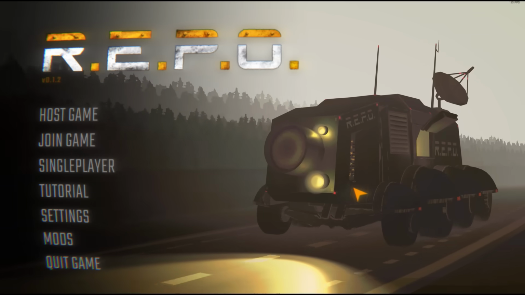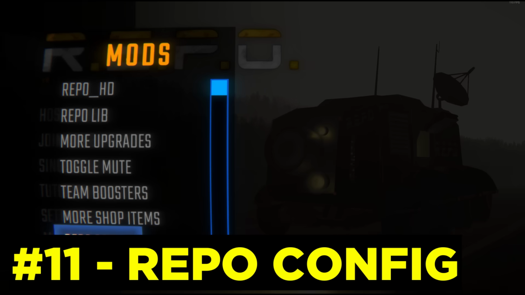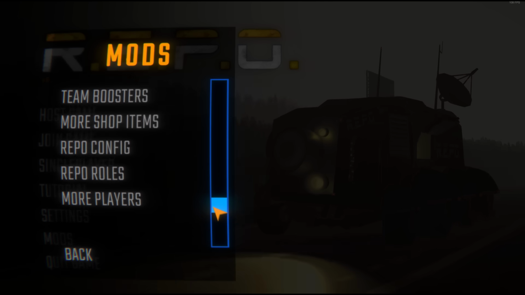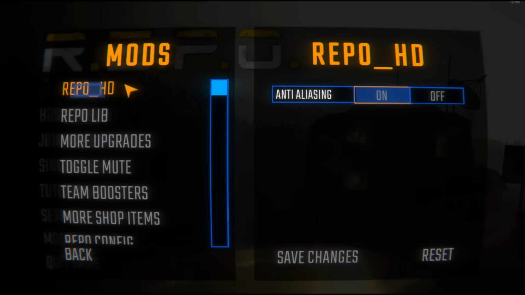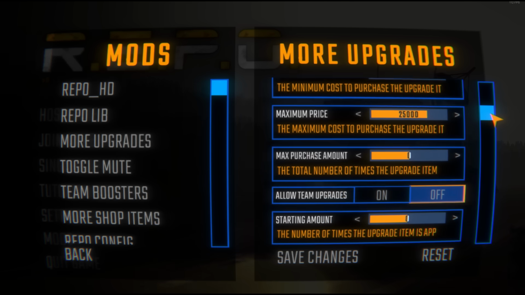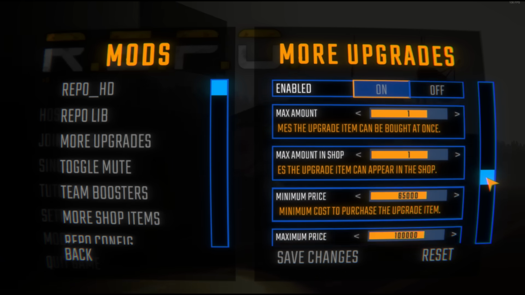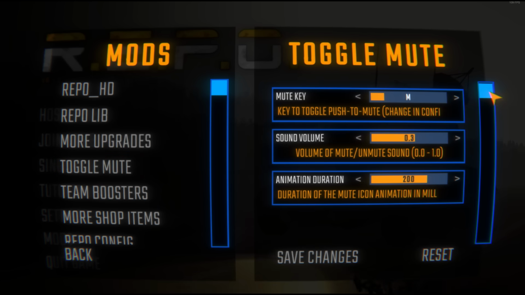Now with so many mods that you have right now, and you're probably going to install more in the future, you might want to get the Repo config mod as well. This will add a mods tab into the menu, which allows you to actually tweak the values of any mod, changing how it works. For example, if you don't want a certain mod to behave a certain way, you can change it easily with the Repo config mod. Normally, you can only change it inside Thunderstore, but it's very confusing and this is probably the best way to go about it.